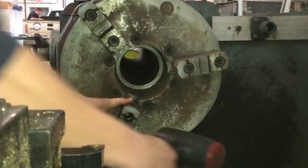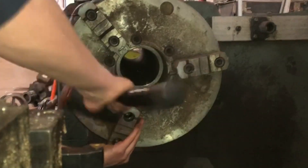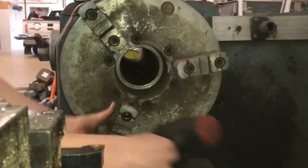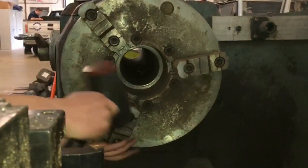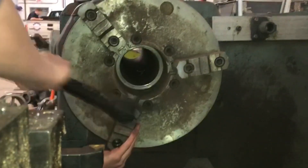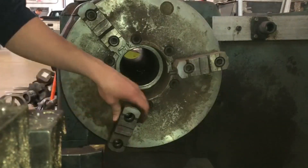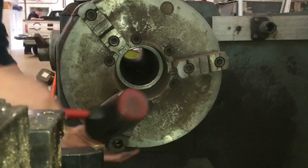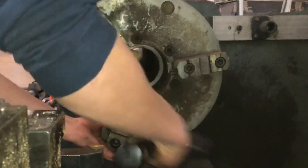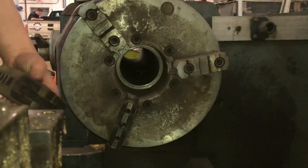Especially when I'm right nearby operating this manual lathe. I'm only hitting it with a soft hammer — I do not want to use a steel hammer and damage the surfaces on these jaws. I want to keep them looking nice and in good condition for as long as possible, so I'll just use a rubber mallet or whatever you've got lying around that's not going to damage or beat up these jaws.